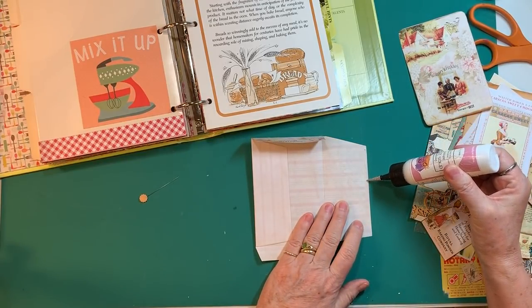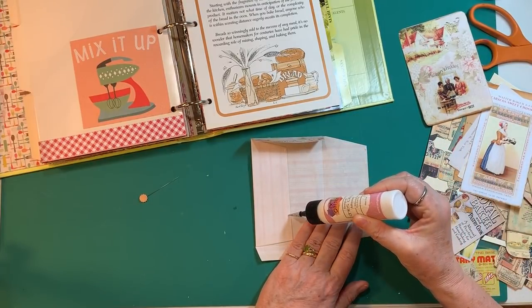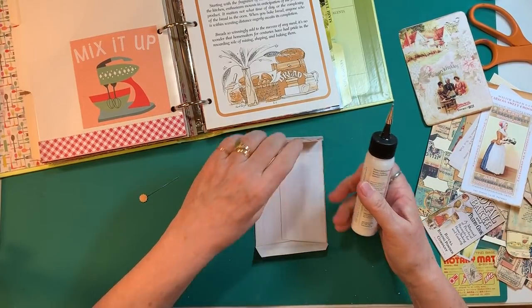So what I like to do on these kind is go on each edge of the flap.